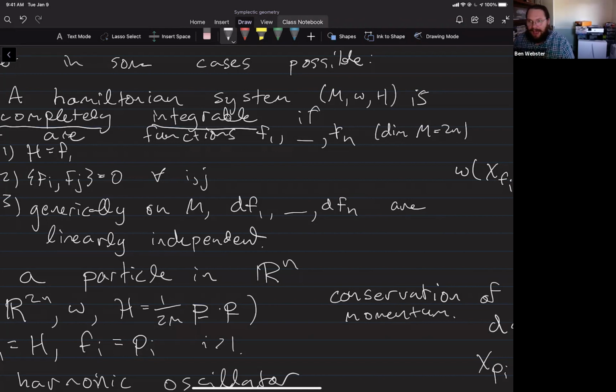So this is saying that these functions Poisson commute with each other as much as is physically possible, as much as is consistent with symplectic linear algebra, right? What this tells you is that when you take the Poisson bracket of two of these integrals of motion, you get a linear combination of the other ones. So it's essentially like a sub-Lie algebra, like an action of a non-abelian Lie algebra instead of an abelian one. I guess the point is that it isn't constant, right?